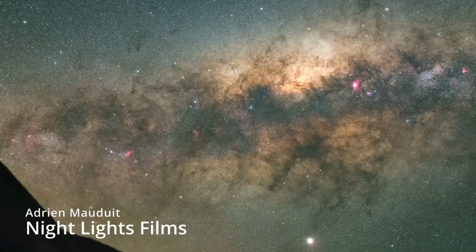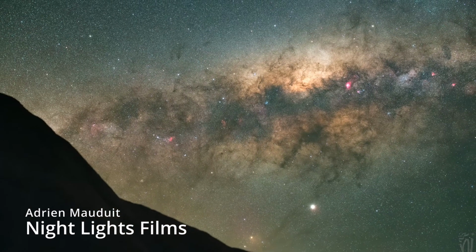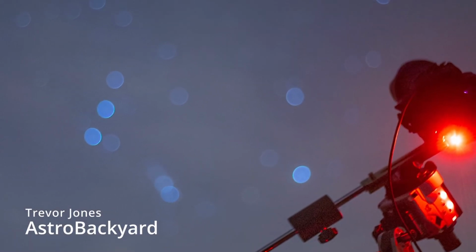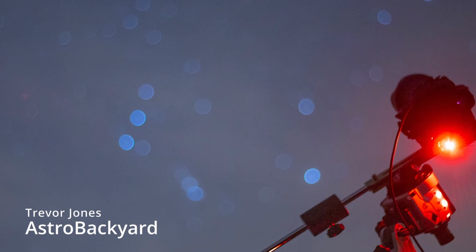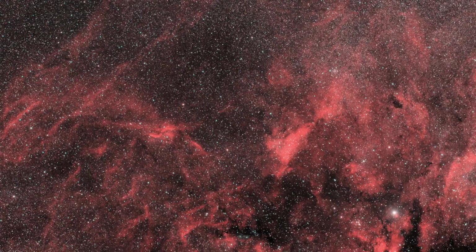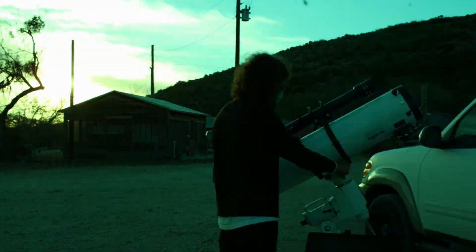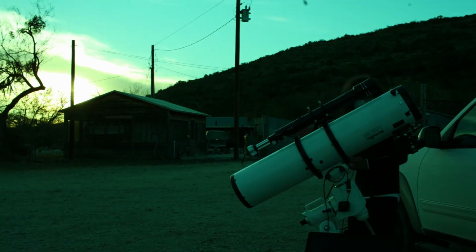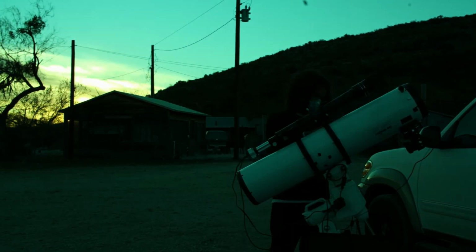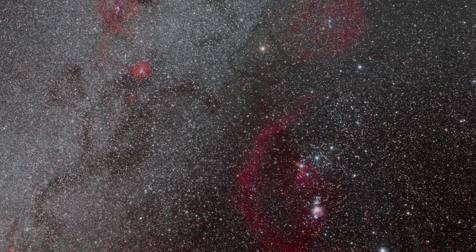In wide-field astro, as the name suggests, you are taking a wide view of the night sky and generally include landscape in the foreground. This is typically done with a camera and wide-angle lens on a tripod or star tracker. Also, most wide-field images are made relatively quickly, usually in less than an hour. In deep space astro, however, you focus more on individual structures and regions in space. This is usually accomplished using telescopes or telephoto lenses on large equatorial mounts. Furthermore, images using this method often take many hours to complete, and in certain cases, it can take months for you to complete an image.